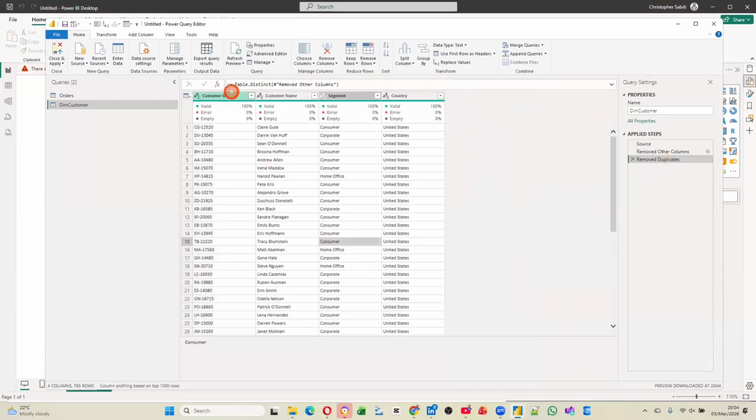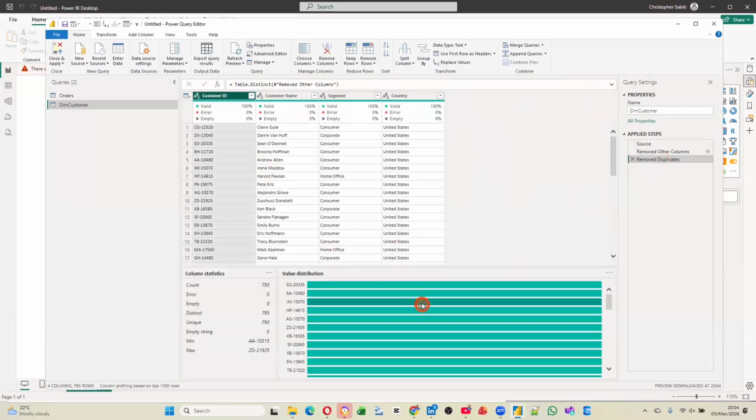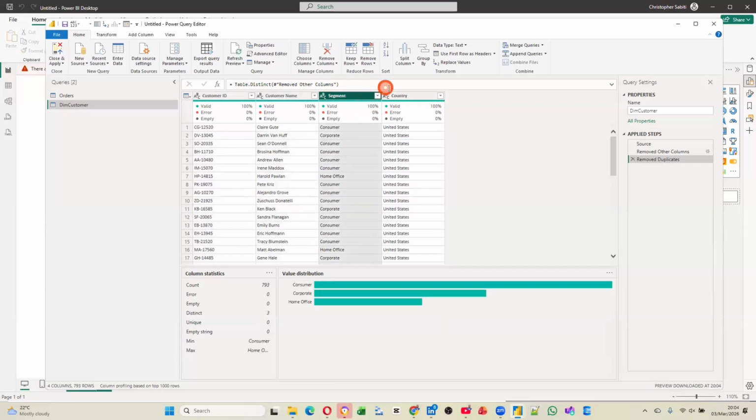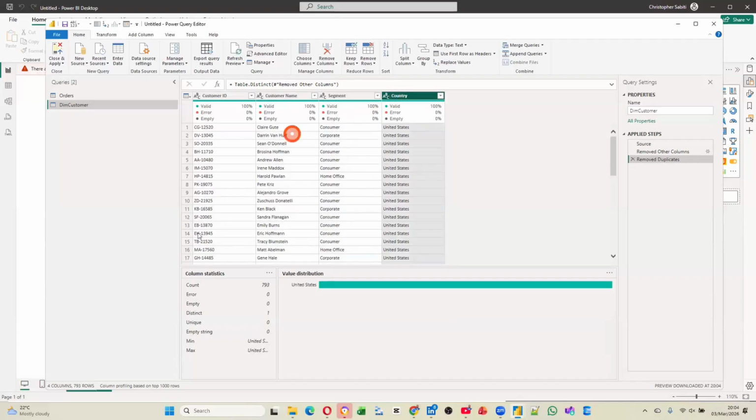Now, when we click on the ID, do we get any customer with more than one? You see all of them are 111, right? Then when we come to the customers here, all of them are 111. When we come to segment, obviously segments are going to be more than that, and the country will be more. Actually, they are all in United States. Okay, the first 1,000, they are all in United States. So that's no worry. Now, it means this is my first dim table, right?